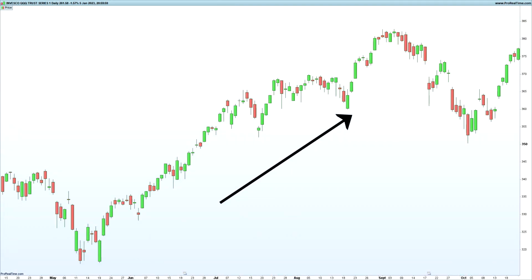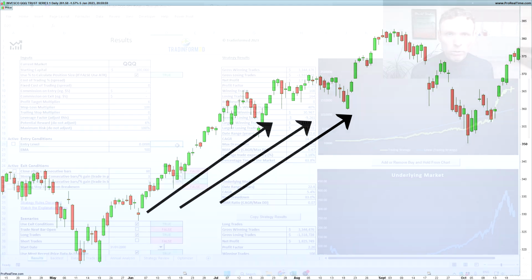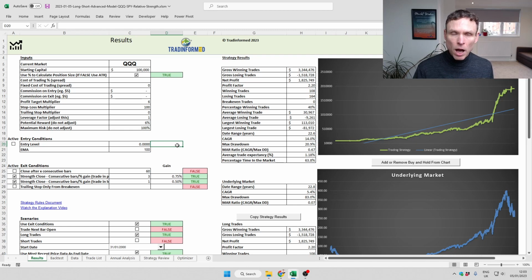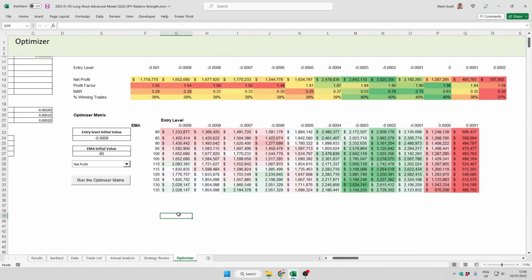You can get into the trade slightly earlier, and there is good logic to do this. The Nasdaq tends to start its new trends, to start its strengthening, from relatively oversold levels. So if we get into the trade slightly earlier, we can get more value from each trade. Now, this is how I compared the entry level and the EMA.